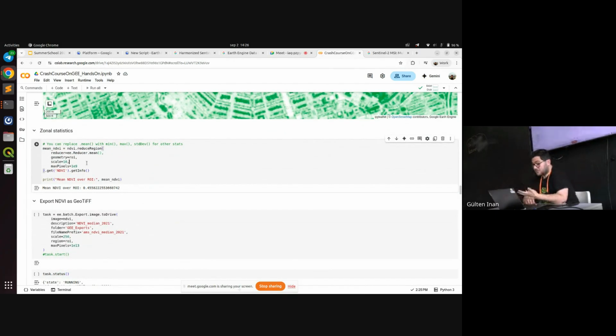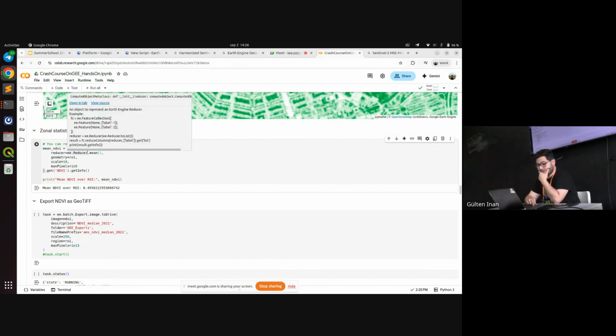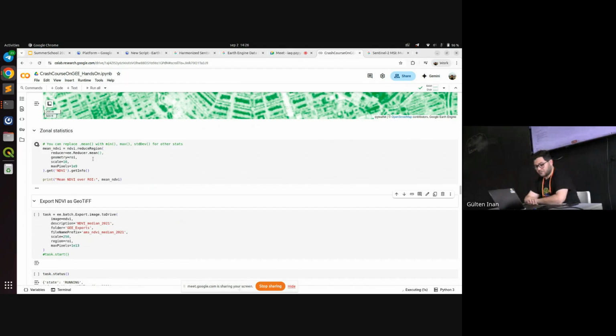So if you want to get some zonal statistics like we talked about, like mean or any other statistics, instead of first, you can type mean, for instance. And for that, if you run on a 10-meter scale, it averages the pixel values in that region.